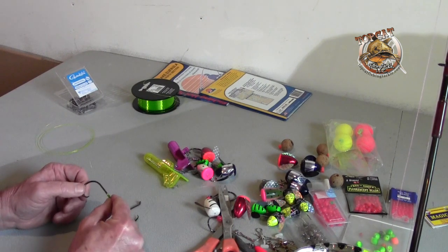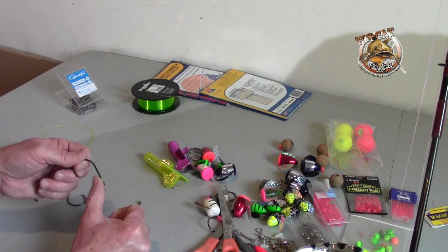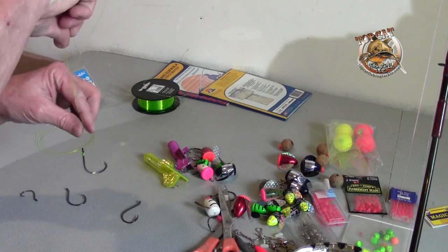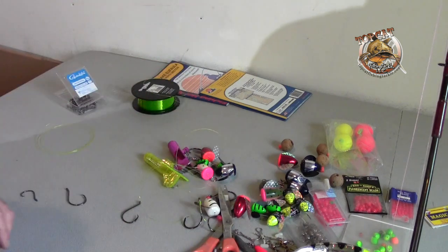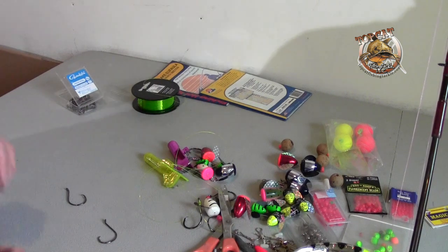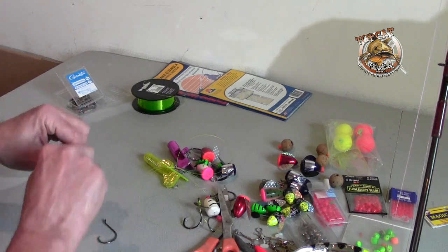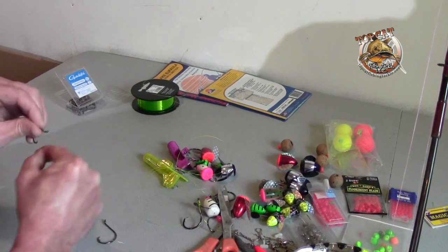The beauty of this knot is that when you tie really high-test poundage mono, pulling a traditional knot through will heat up the line and you lose strength because of the heat and abrasion. By using this knotless version, it works super great. That leaves the hook in a positive position because the energy is pulling at an angle on the hook. If you do a snell hook instead, same exact process — come through the eyelet and wrap about seven times.